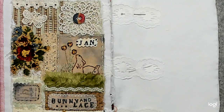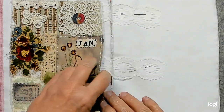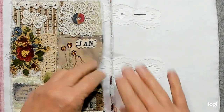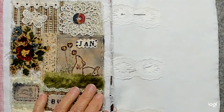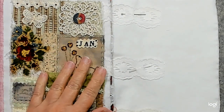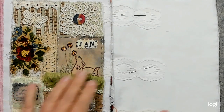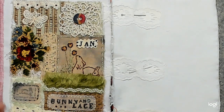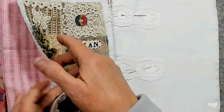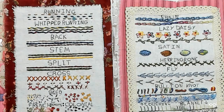Yep. So now I just have to figure out what I want to put behind it, because this is my base page, but I want another something behind my blocks. I think you understand what I'm saying. So anyway, I believe that's it. I don't think there's anything else that I need to go over.